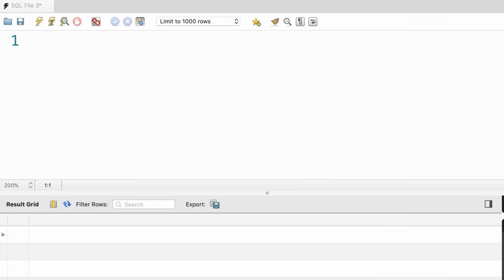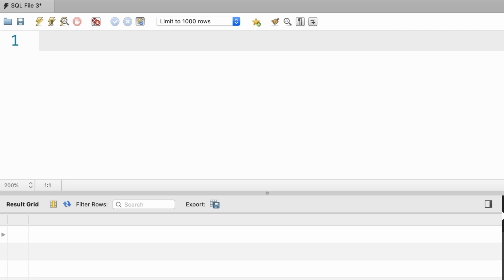Quite often, we need to perform calculations on dates and times. For example, we want to add a day or an hour to a date, or calculate the difference between two dates. In this lecture, we're going to look at the most useful functions for performing calculations on dates and times.